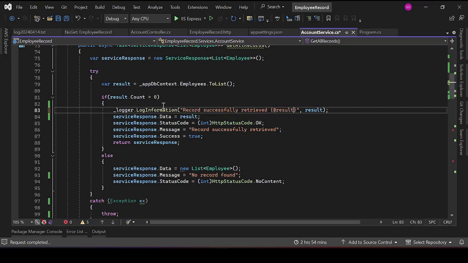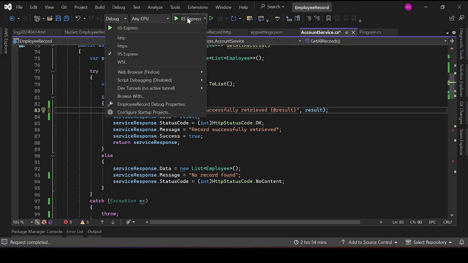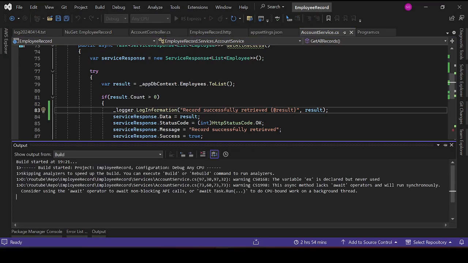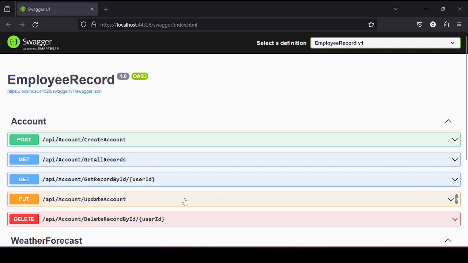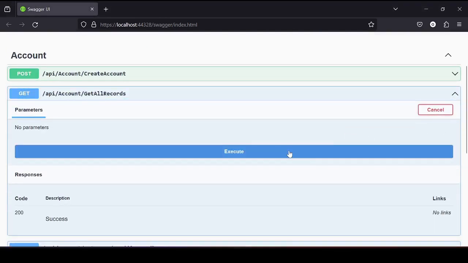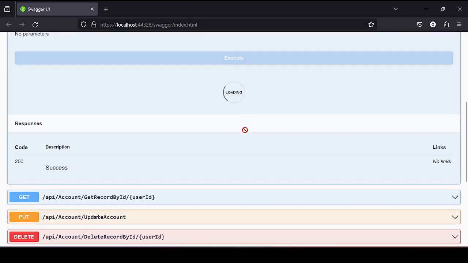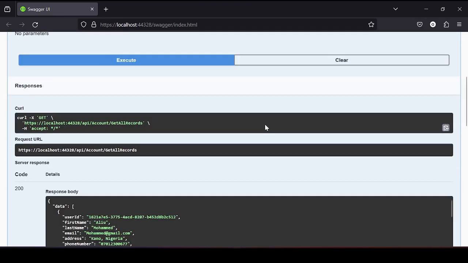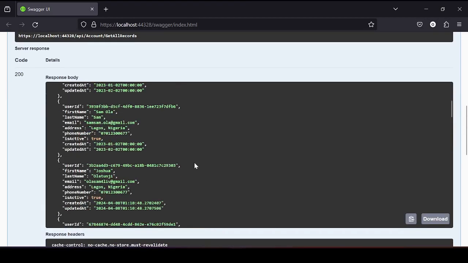It could be anything, it could be result, and then set it to data. But let's see what we have now. Get record. Let me use Swagger this time. Right, we have the data.